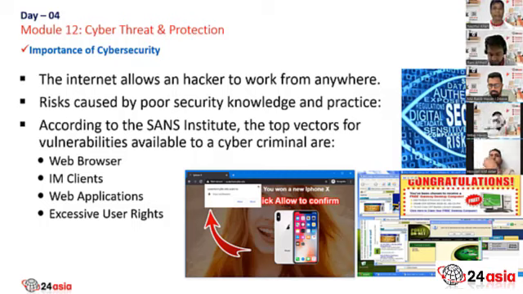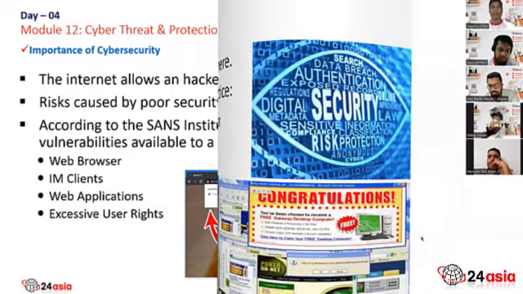The other one is called IM. What is IM? Instant messaging, for example, Yahoo Messenger, Facebook Messenger, and many other messaging software. Hackers can hack through messaging software. Sometimes they will send a request, you just allow, and maybe they use a different picture that looks very impressive, and you actually thought that this is your new girlfriend that you found, but you didn't know that actually the hacker used that picture to create a backdoor to your computer or device to access it. There are also some web applications and excessive user rights through which they take control.